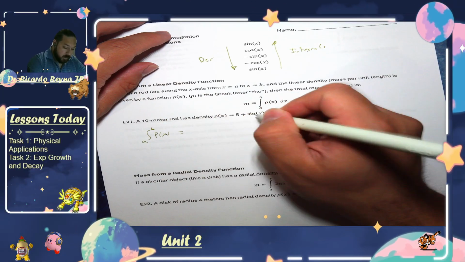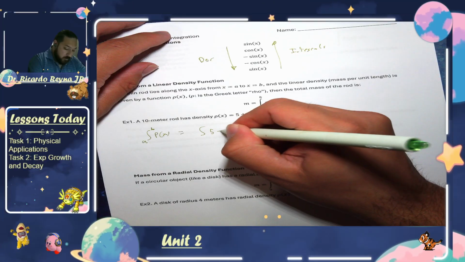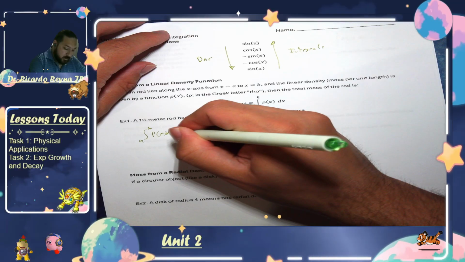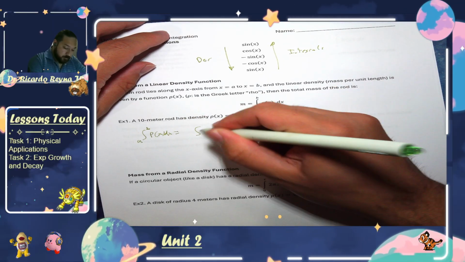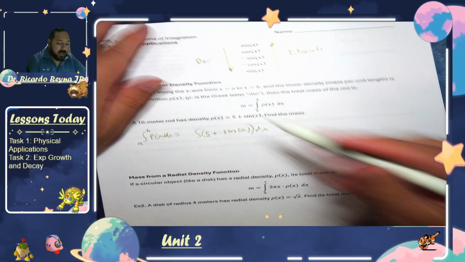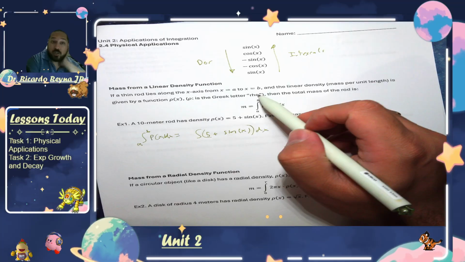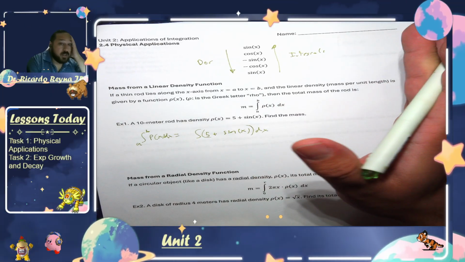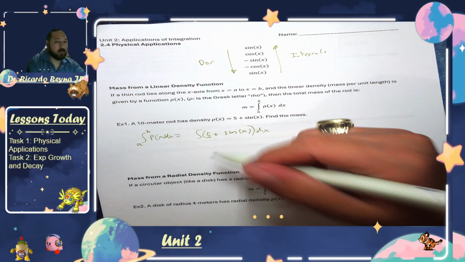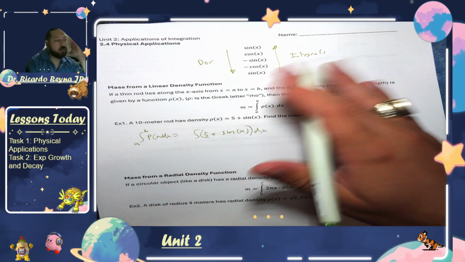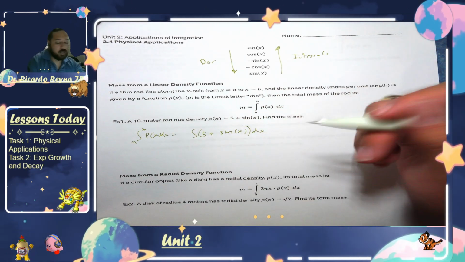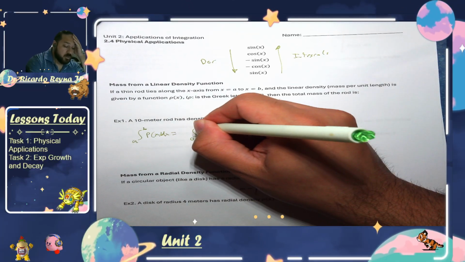They want us to plug in 5 plus sine of x. Oh, I forgot dx here, excuse me. dx. Now keep in mind, it's 10 meters. So really, they didn't give us a start and finish, but we know it's 10 meters. So you can literally pick any point that represents 10 meters. So you can pick 0, 10, 1, 11, 2, 12, and notice that the difference between the two numbers I've been saying is 10. So we're just going to do the easy one, and we're going to do 0 and 10.